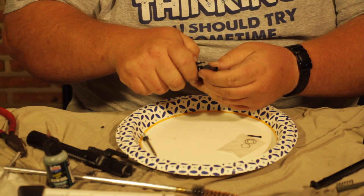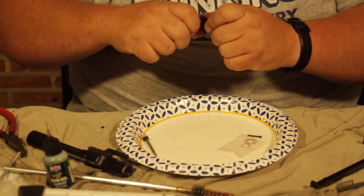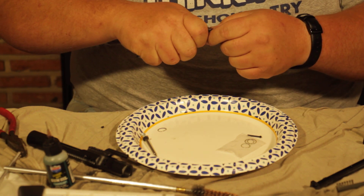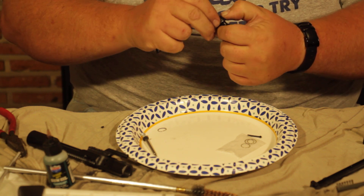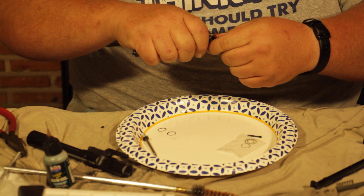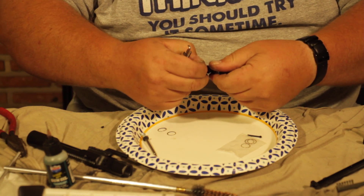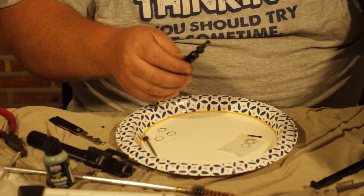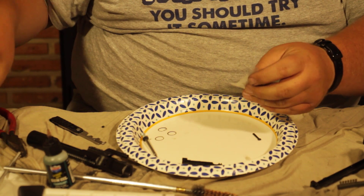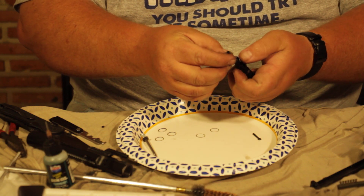The next thing we're going to change out are the gas rings. These come out pretty reasonably but they can be a pain. They just pry right off. Were these working fine? Absolutely — but I recommend you change them before it matters. There are three of them, and the gun will run with one just fine. I'm going to clean out that channel, then open up my new gas rings, which are nice and bright silver. They don't have any direction, so you don't have to worry about putting them on wrong.